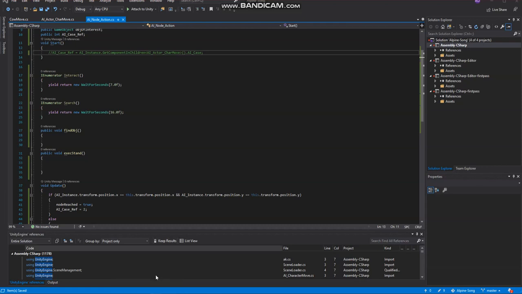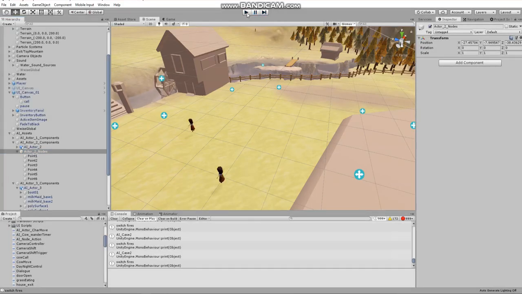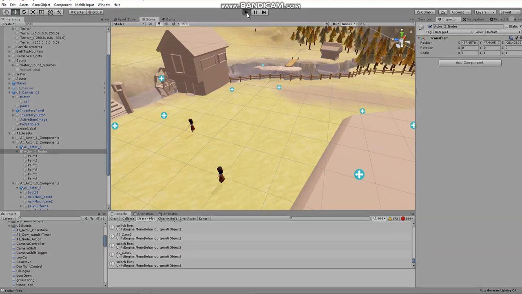If these things reach our destination at this point, it should equal nothing. It should equal 0, because we haven't set it up.